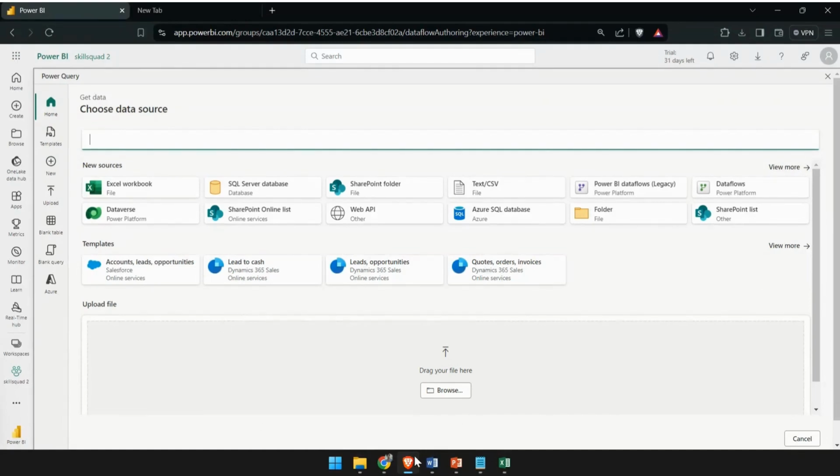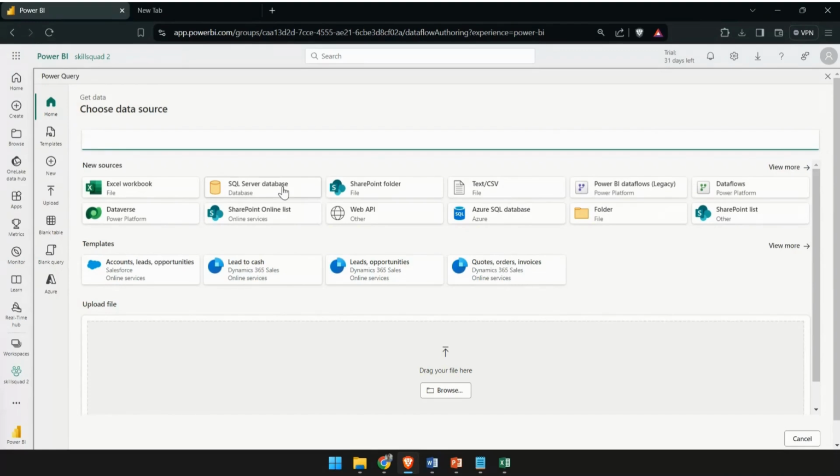So here I'm not using any SQL Server or the Excel workbook directly, because again whenever you are using the SQL Server database you have to download a connector so that you can connect to a SQL Server. So basically what would happen is that whenever you were using the Power BI desktop version, there you were importing the dataset and Power BI was making a copy of that dataset inside it. So over here, when you are pulling the data from the server, it is extracting that and you would be able to then use it in any reports or dashboards that you want.